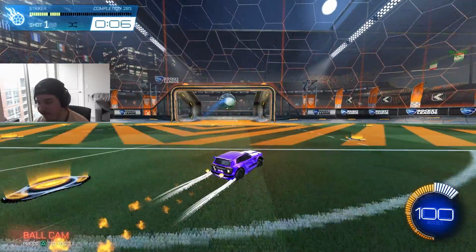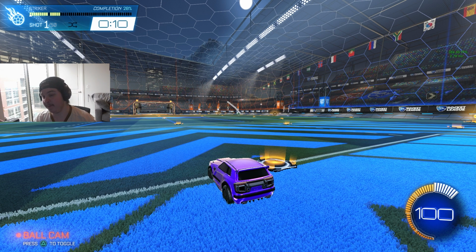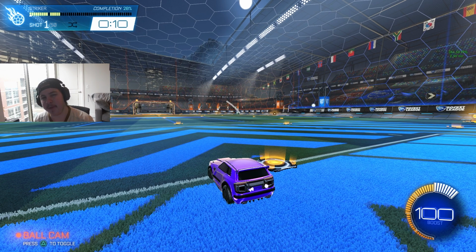So there's a lot of different training packs for saves, defense, backboard reads, double taps, shooting, skims, flip resets. There's so many different training packs available, whether it's in the game or on Google, where you can copy the code and put it in, that it's such a benefit that I don't think a lot of players use, and I think you guys will really like it.